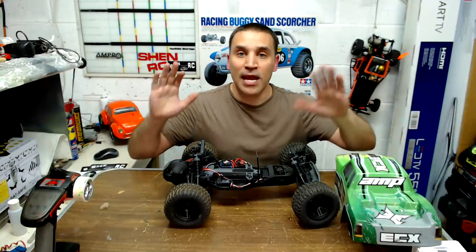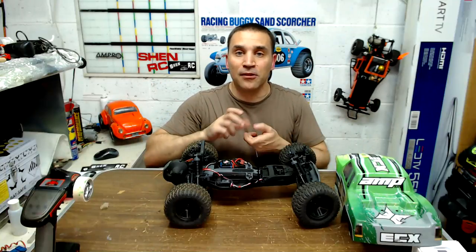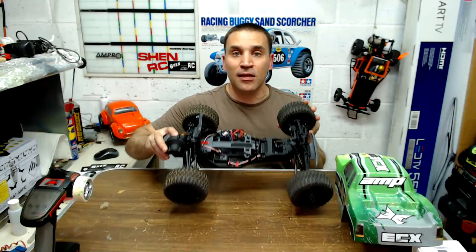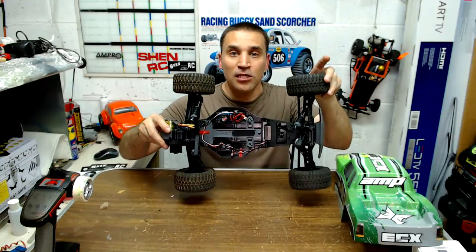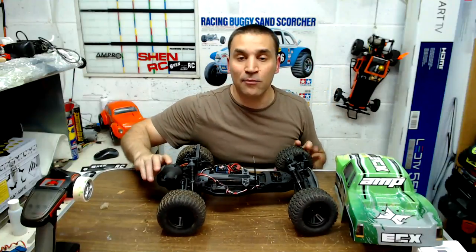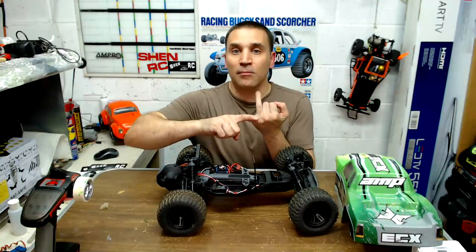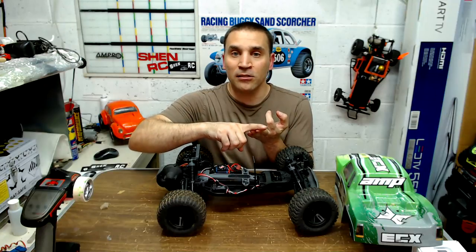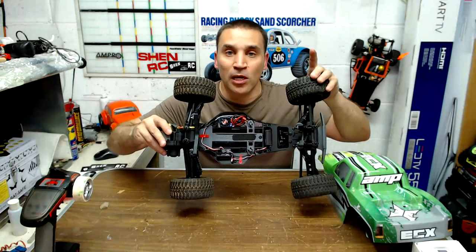It's basically like the ready to run, but all apart. They give you the battery, everything. Once you put it together, you can charge up the battery and use it. Once you spend the $129 or whatever it is, that's it. So if you're a noob building this, if it's your first RC, you could take it out and have fun with it. Whereas with the Tamiya, if a new person watching your channel gets the Tamiya kit, they'll have to buy a battery, a charger, ball bearings, a servo, and a radio. With this, you just buy this for $129 and you get it all.